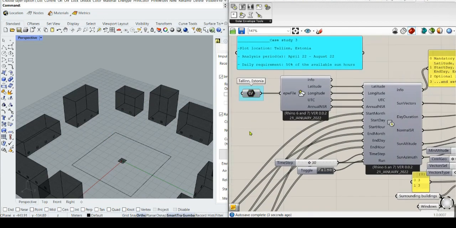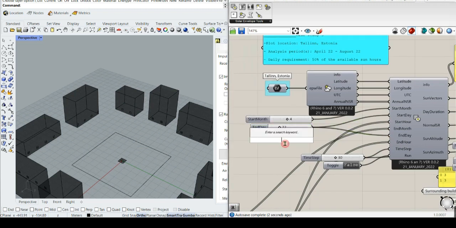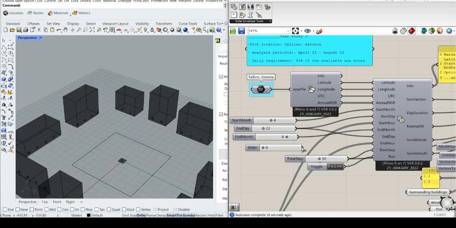In this case, we need to introduce the start month is April. The start day and the end day is the same one, but the end month is August. We are going to start from 0 until the end of the day, and we're going to use one sample.